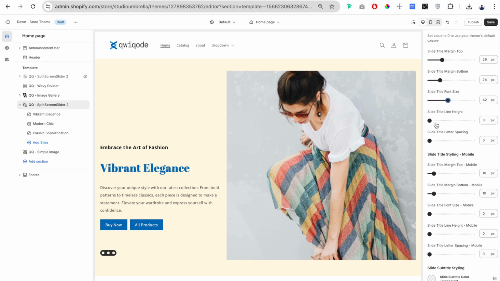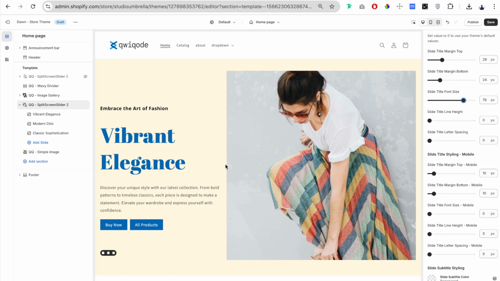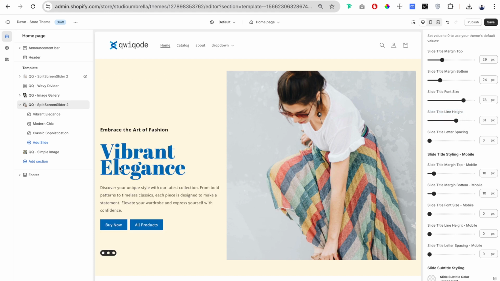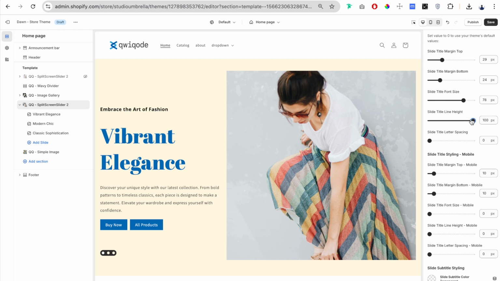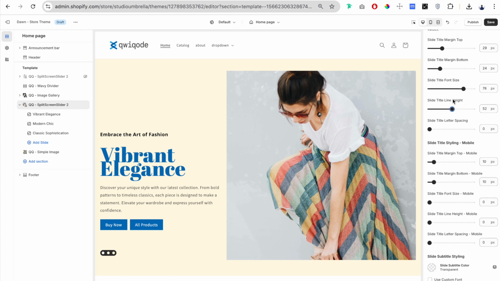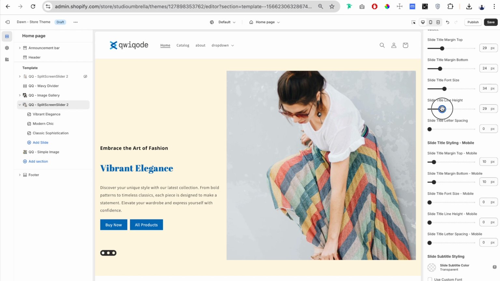Next, we have the line height. And the line height is the vertical distance between the characters. Let's say we have a very big font size. With this over here, we control that vertical distance between the characters. So if you want to make more room, you create that space. But if you want them to be closer, you can adjust this right here. Okay, but maybe in this example, I'm going to leave it smaller. Okay, and the line height to be 0.